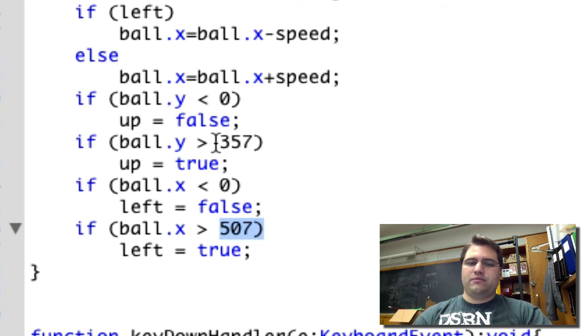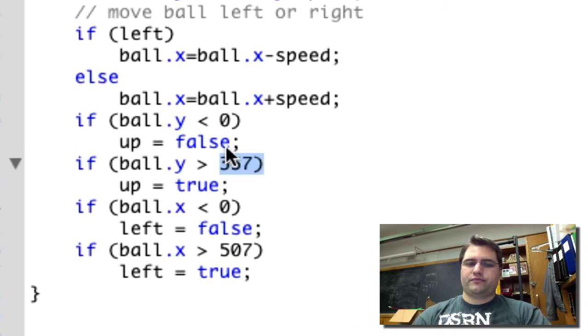We do the same thing for our lower bound. For our bottom wall, our whole stage height is 400, and in this case we subtract 43 from 400 and we get 357.